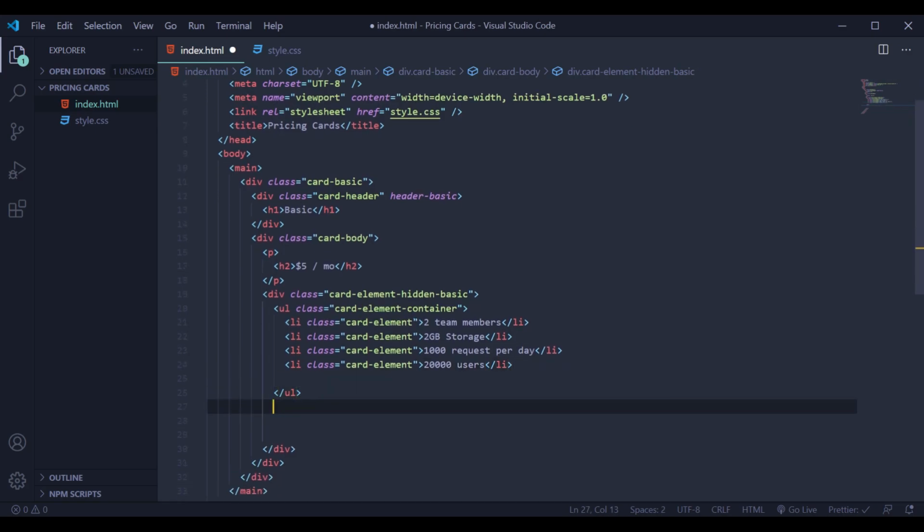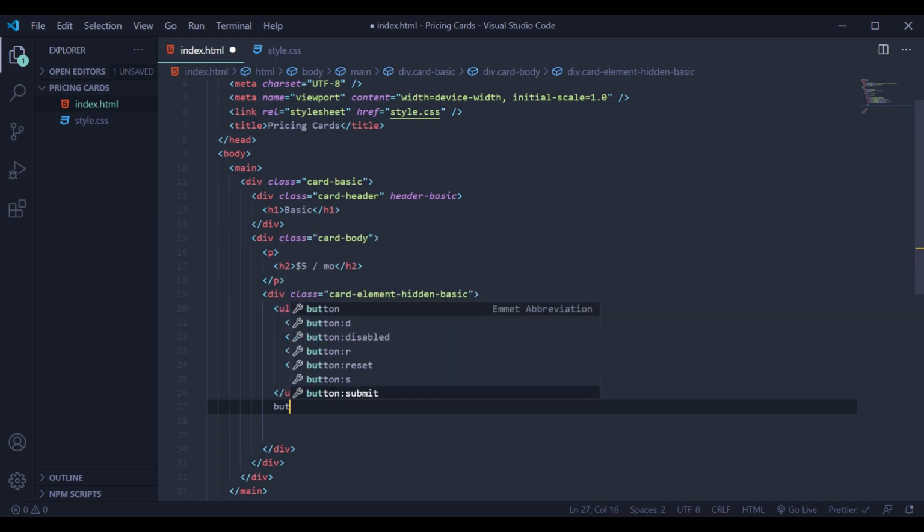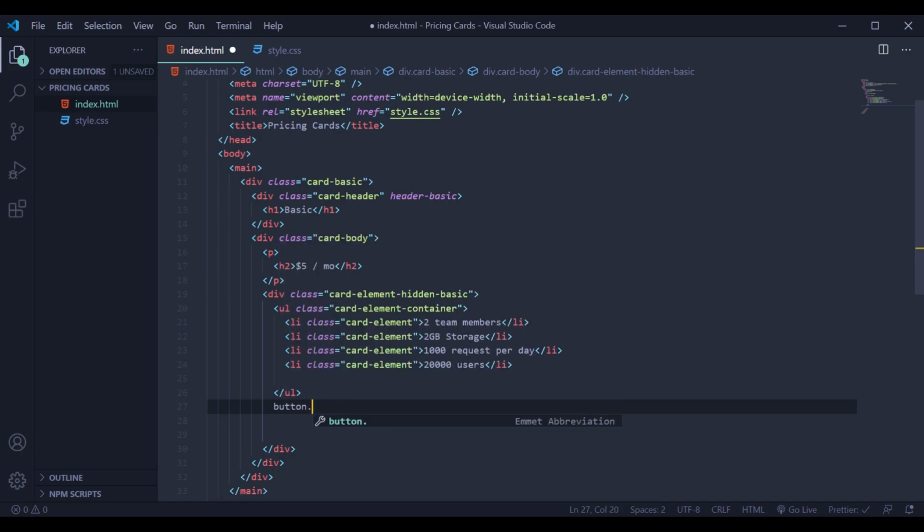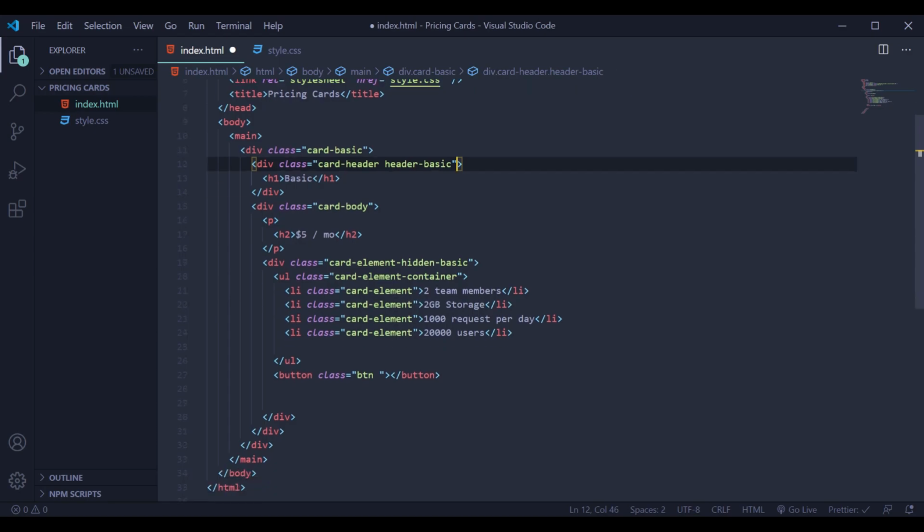After this UL, we're going to create one button with the class name btn. So here I forgot to, should be, that's a mistake.